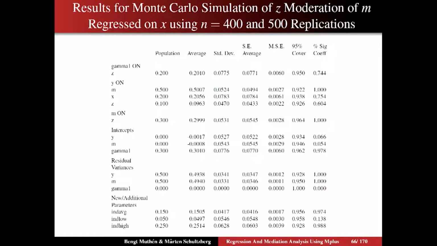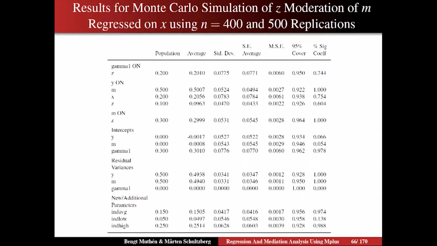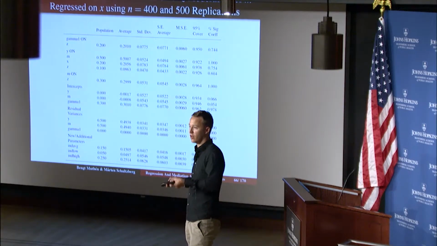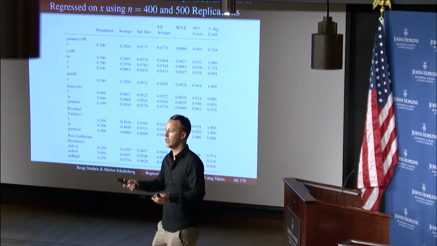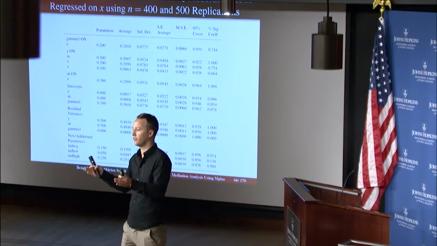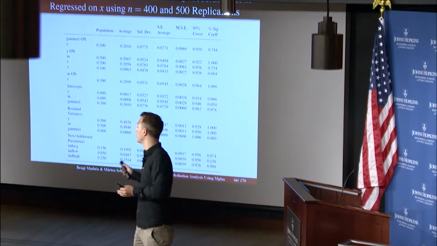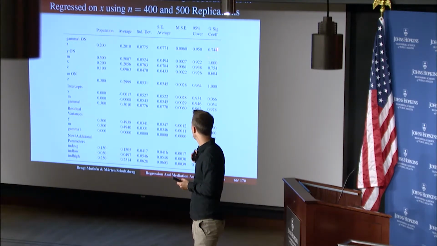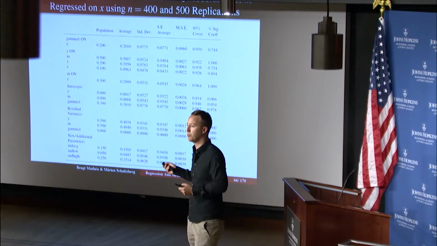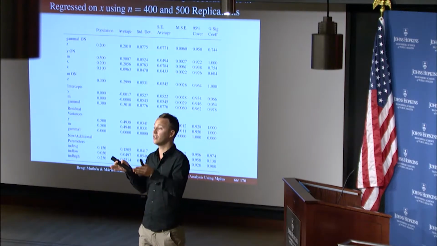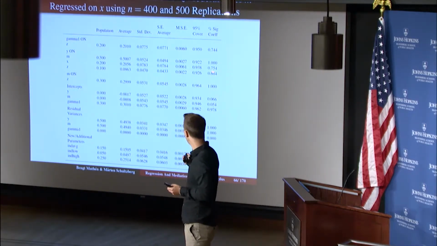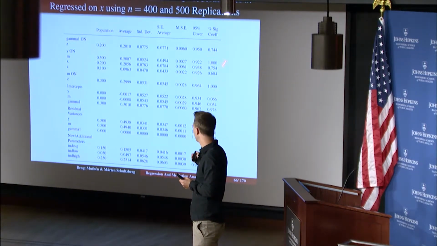And then we have the 95% coverage, which is the proportion of confidence intervals that covered the true value. And this corresponds to the frequentist definition of a confidence interval. If we would repeat this over and over, then in 95% of the cases, the confidence interval would cover the true value, right? So the goal here is 95. So this is actually spot on, which is really good. And finally, we have the percentage of significant coefficients. So the proportion of confidence intervals that did not cover 0, because that would be a significant effect. It's significantly different from 0. In this case, we can see that 74.4% of these effects were significant.